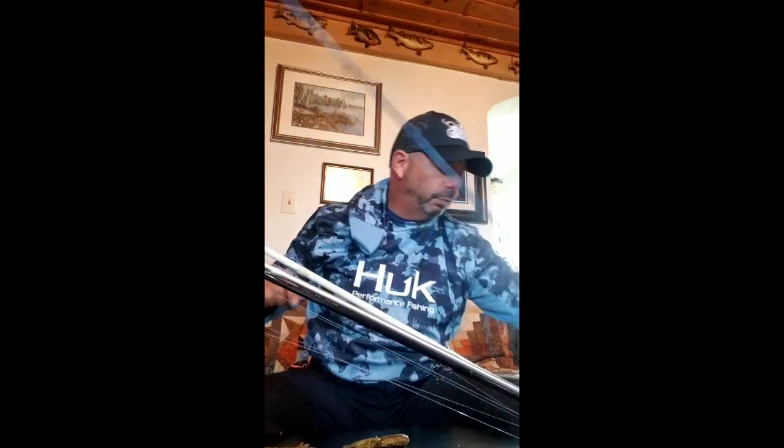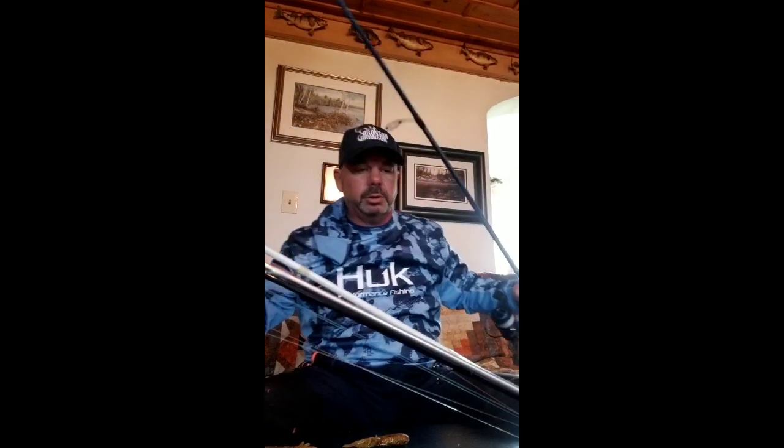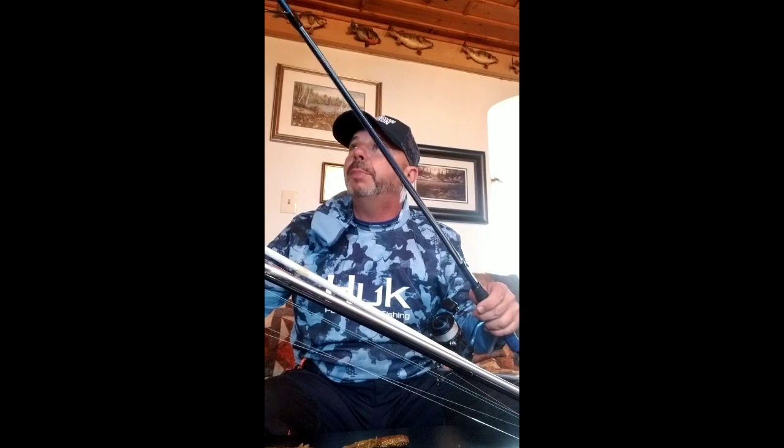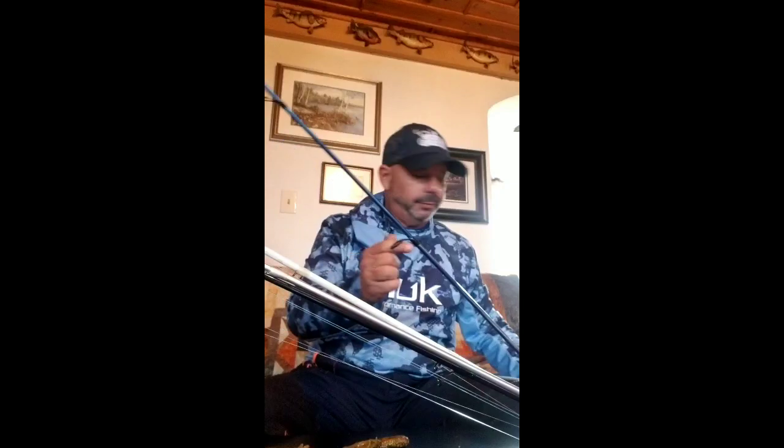What we're using for a rod is a 7 foot medium. As you can see, it's stiff all the way up, and then the tip bends. I can't really show you on there, but it's a stiff backbone and a softer tip, and that's a Revo. And it looks like we've got a matching reel on there. Yep, that's a Revo reel too. So that was a great setup for the tube.